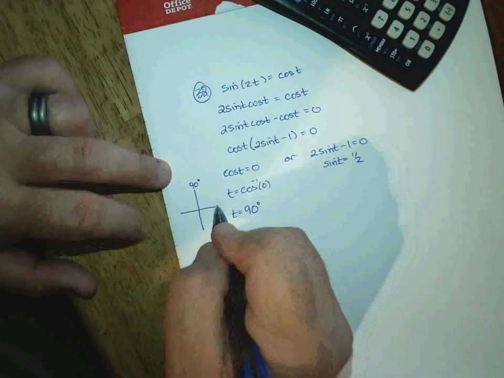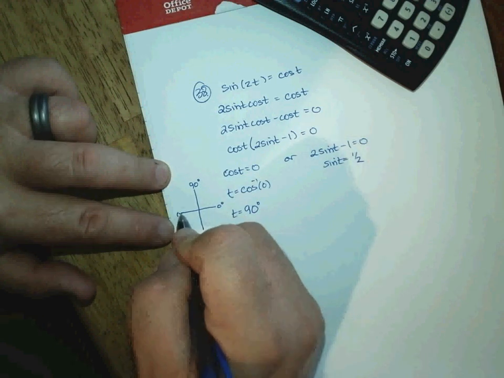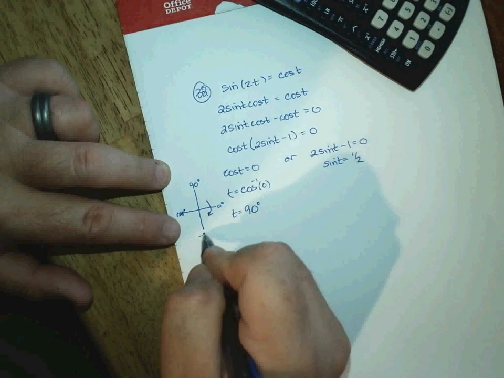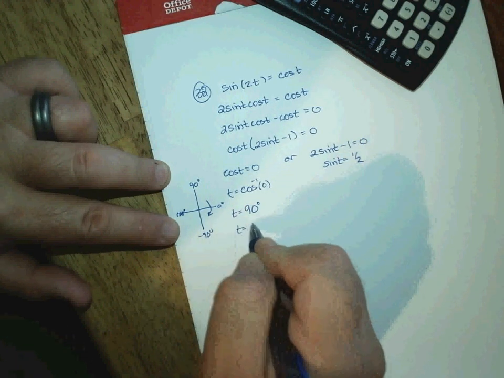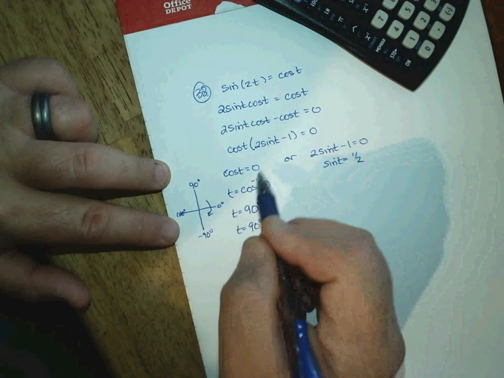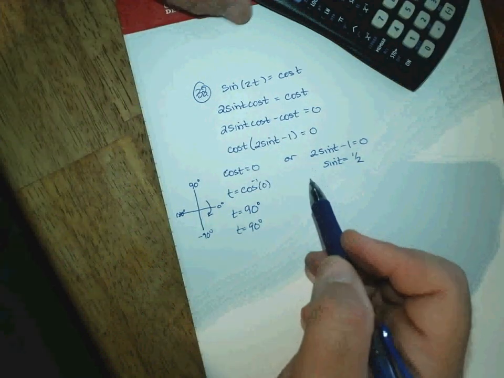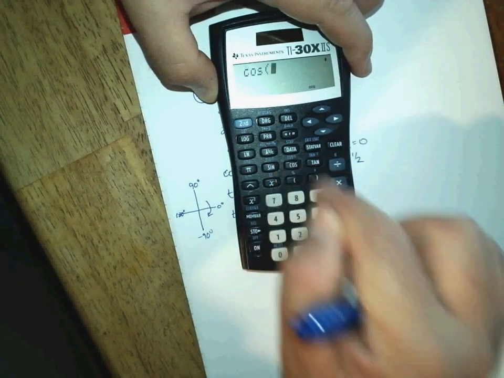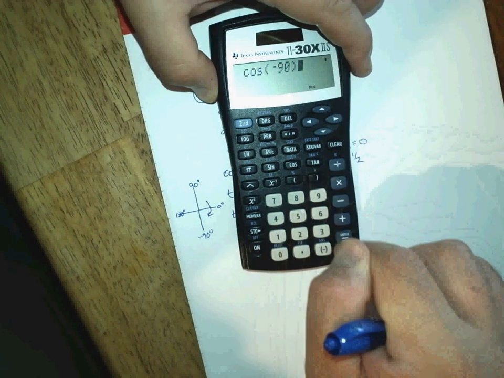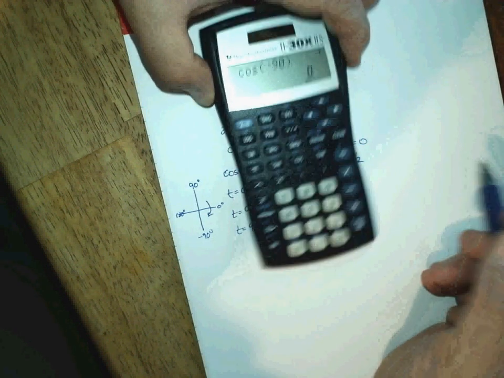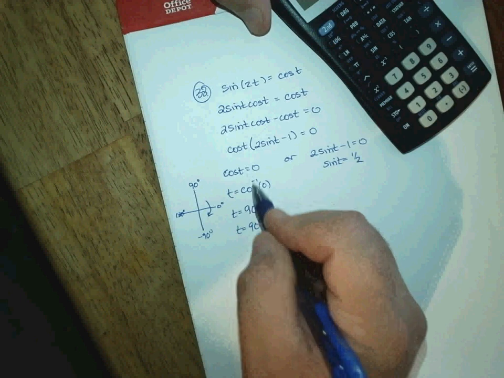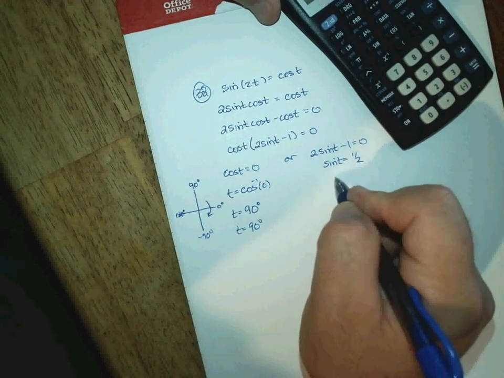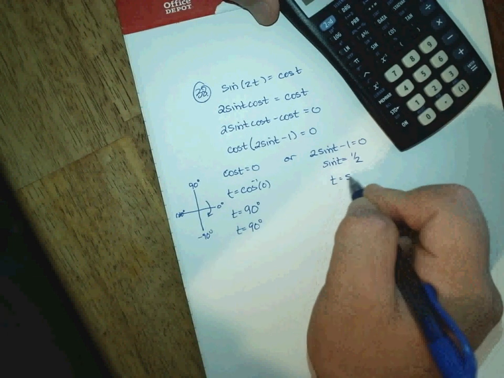Now think about flipping 90 degrees to get a second solution. Cosine inverse sees the top half. I need to flip over down to negative 90 degrees to get a second solution. In other words, the cosine of negative 90 degrees is also 0, and you can always confirm these. Cosine of negative 90 degrees is 0. Okay, so these are my two solutions from this branch of my work.